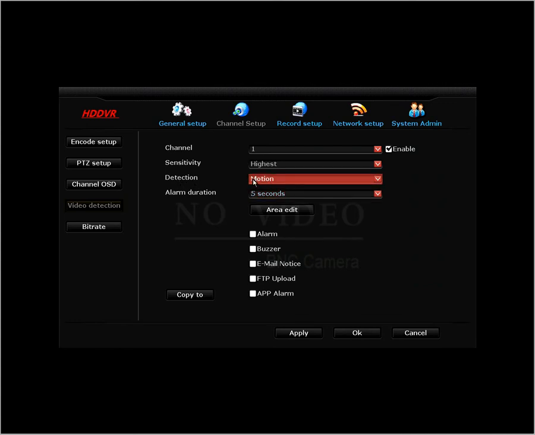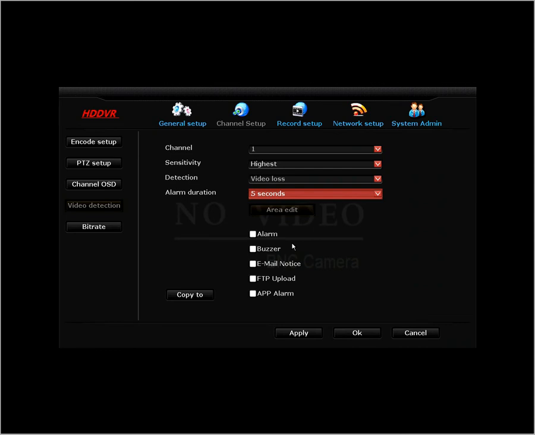You can have the type of detection. By default it's set to motion, but you can have video blocked. So for example, let's say someone covers the camera, it will then send the message that someone has covered the camera. That's very similar to also video cover. You also have what is called video loss. And video loss is, let's say someone has cut the power to your camera or cut the video cable feed to your camera. This will enable one of these notifications to come up.